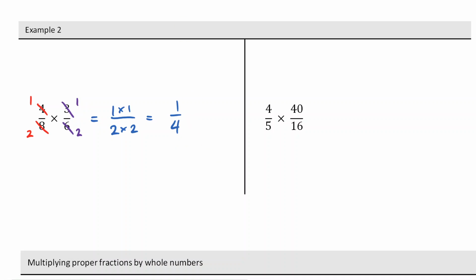Perfect, let's do it again. Let's come over here now. I can cancel diagonally here. I can go 4 divided by 4 is 1, 16 divided by 4 is 4. And then once I've done that, I can then cancel vertically. I can say 40 divided by 4 is 10, and 4 divided by 4 is 1. So now, when I answer this, oh, actually, I can keep canceling.